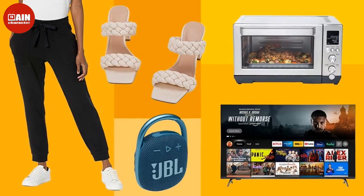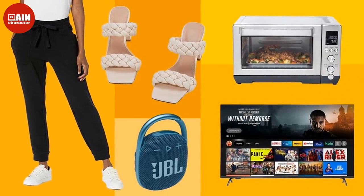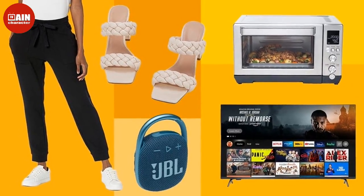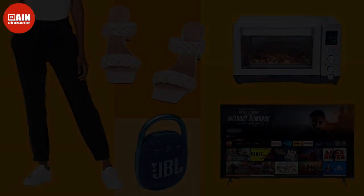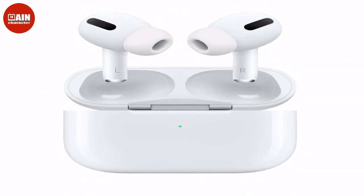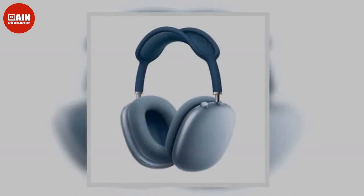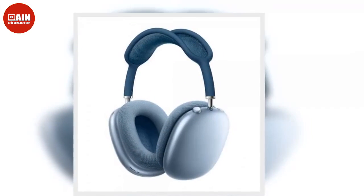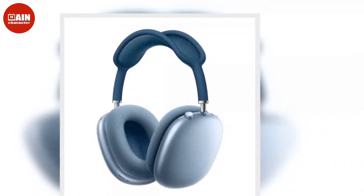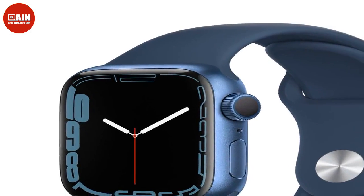Apple AirPods Max — if you love the sound quality of AirPods but prefer the over-the-ear headphones fit, then the AirPods Max were practically made for you. You can activate the active noise cancellation mode to reduce ambient noise while you're enjoying your music. Otherwise, you can activate the transparency mode, which allows you to hear when someone is trying to get your attention.